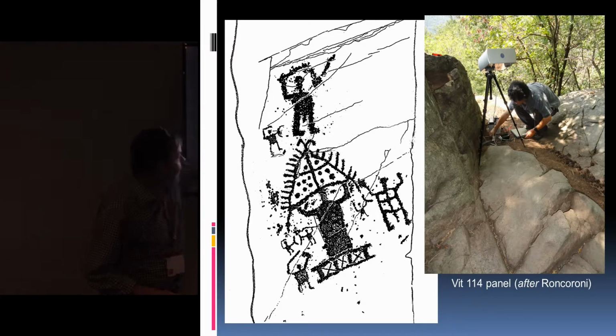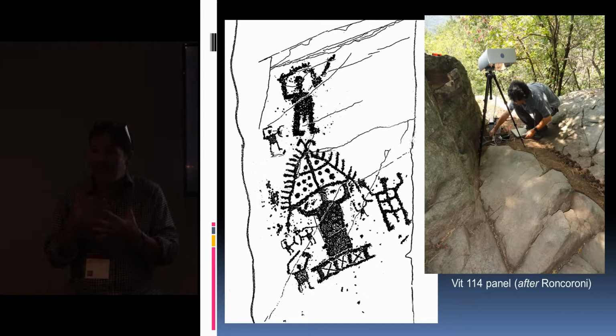You've got hunters, and just as a slight digression here, you've got a very interesting thing happening in the Bronze Age and Iron Age in the VALCAMONICA, in that, first of all, you have, as a chronology, hunting and fighting and warrior scenes occurring, and then these are pacified by domestic scenes at some point during the Middle Iron Age. So it's a very interesting, almost complete dichotomy of what is going on.